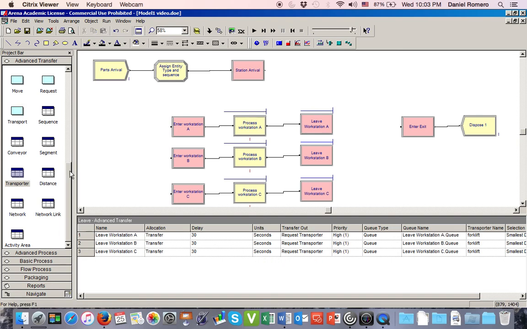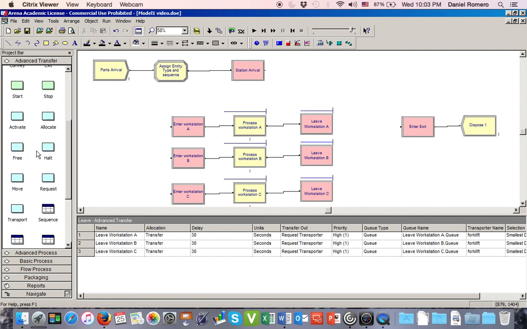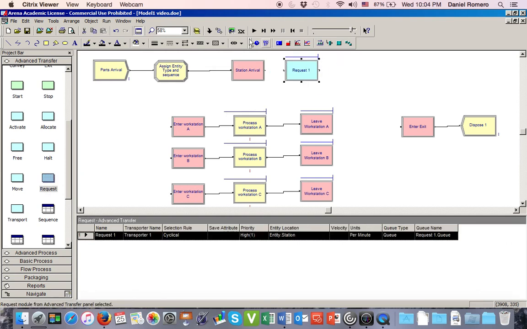And now we go to the advanced transfer panel, and we will need two different blocks. We need the request, because we want to request the transporter, and then we want to transport.